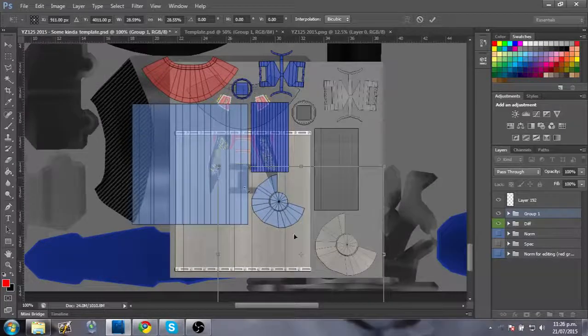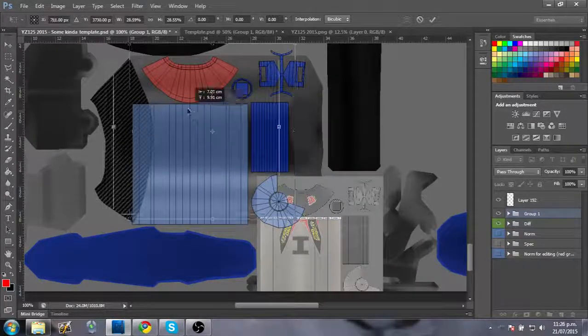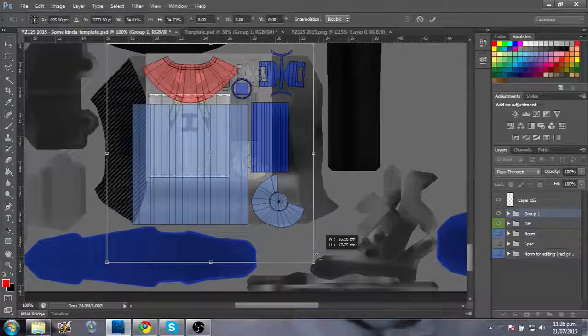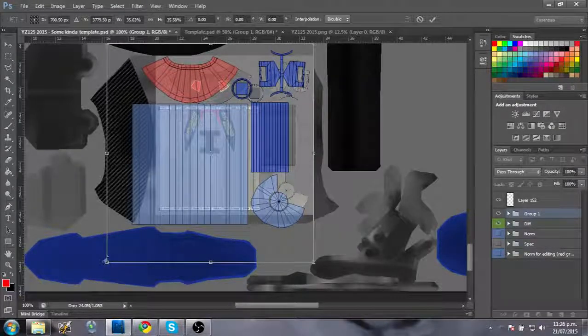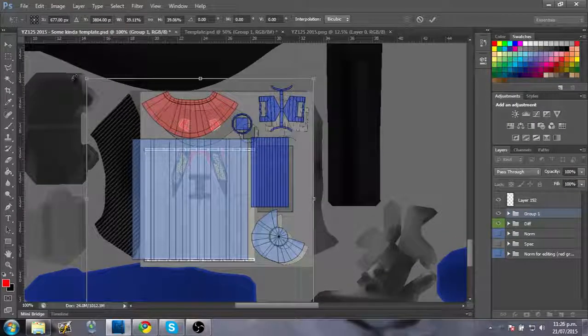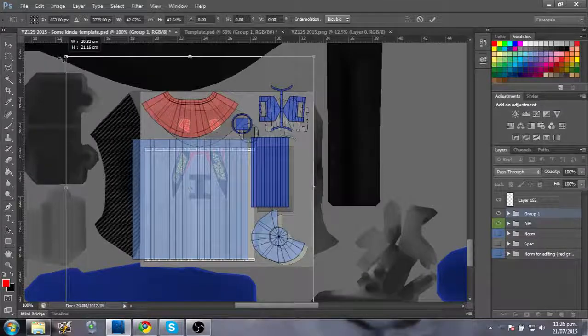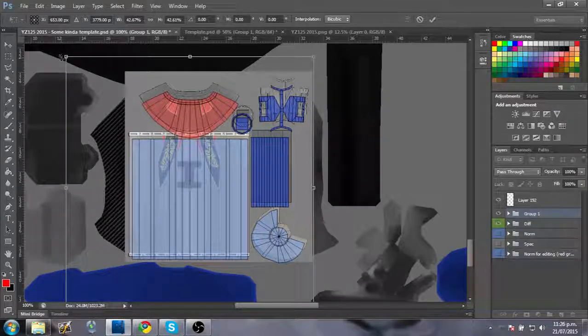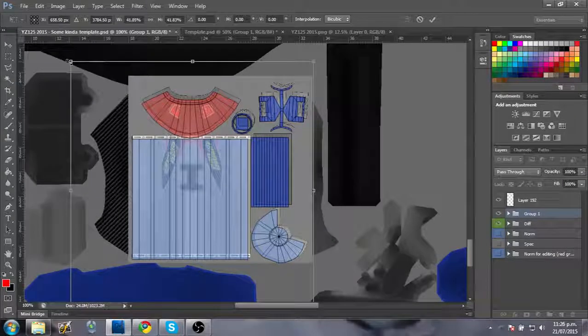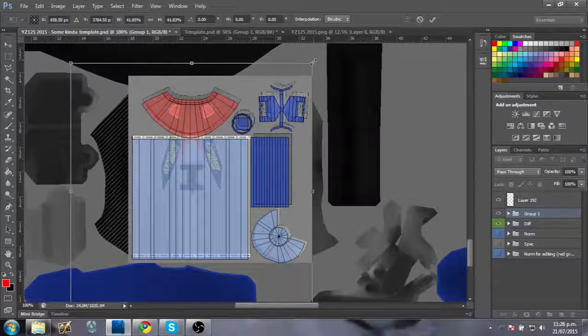Just keep scaling this till you get it to the right size. Too small. Too large. Still too large.